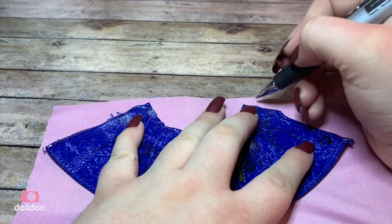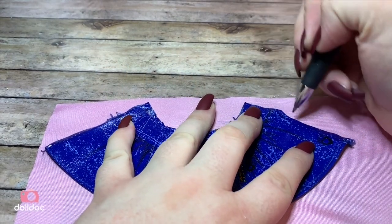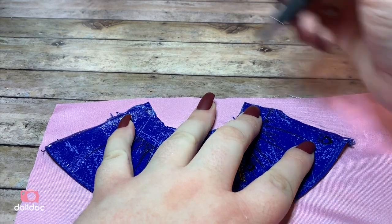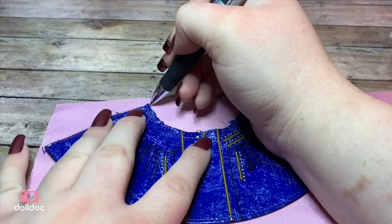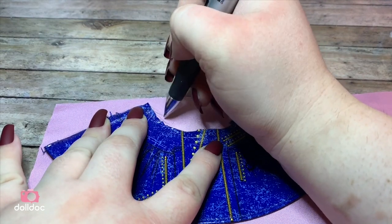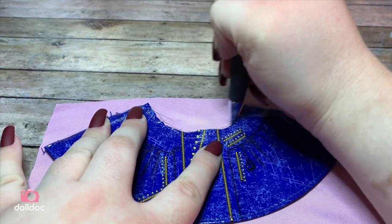This piece of clothing came from a descendant doll. Descendant dolls are wider in the waist than Monster High. I was adding an elastic band to her waistline anyway, so I wasn't too worried about this. I actually wanted the gathered look.